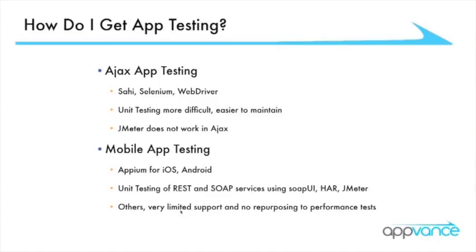There are other tools out there like JMeter, which got started in the Apache group to test the Apache web server. JMeter does great at protocol level testing, but it doesn't work in an Ajax environment. So I'm sure that you have information about your own favorite Ajax app. If you do, just type that into the questions box in the GoToWebinar window, and we'd be happy to know about that, and I could even read that for you.